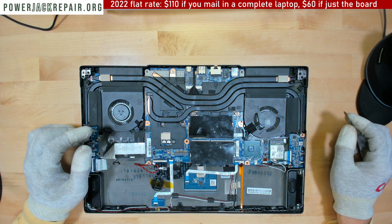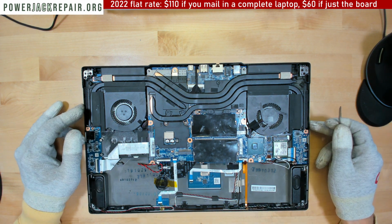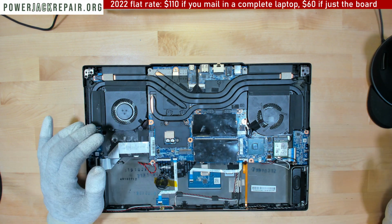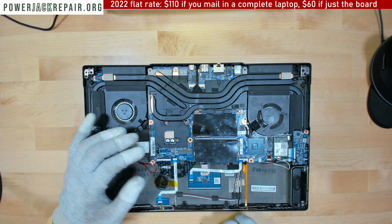All right, maybe refocus. Should be good. Or maybe just a little. It turned out to be the best focus there is.